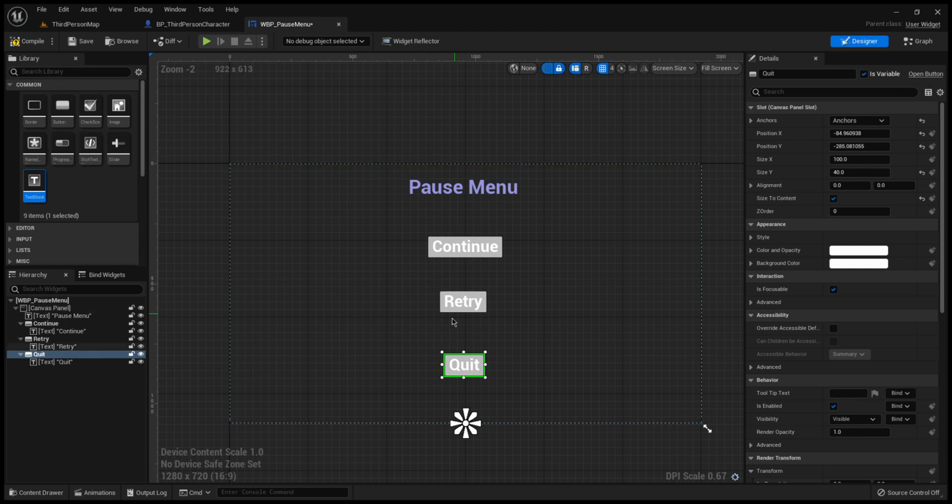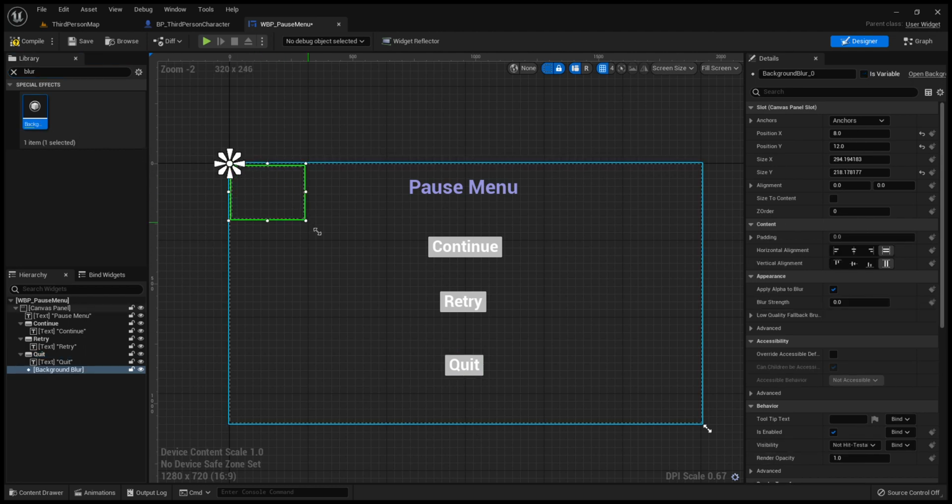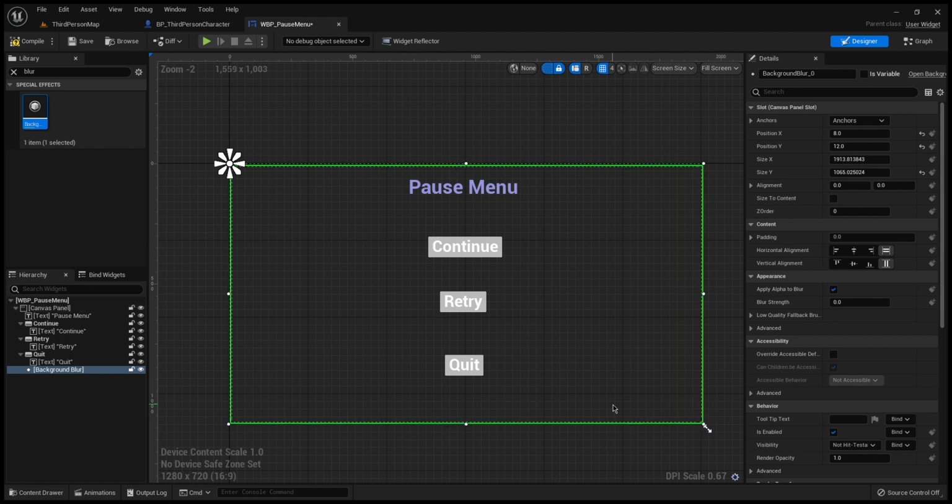Okay, so the next thing you're going to need, you're going to go up here, and you're also going to readjust the coloring as well, but blur, you're going to add that in here. You're going to draw this for your whole canvas. And then, since you have this selected, you go to your anchors, make sure it's full screen, and then you have your blur strength right here, right?